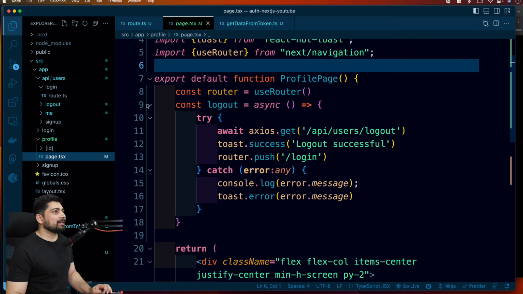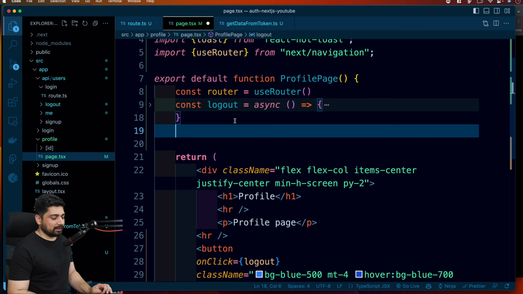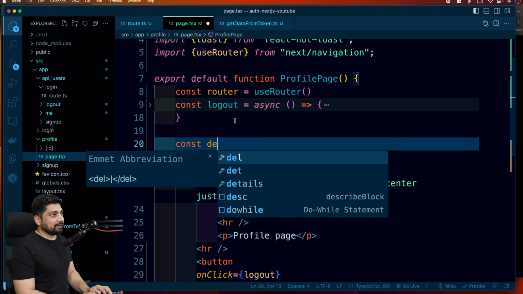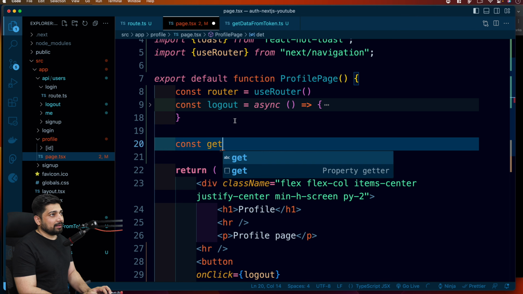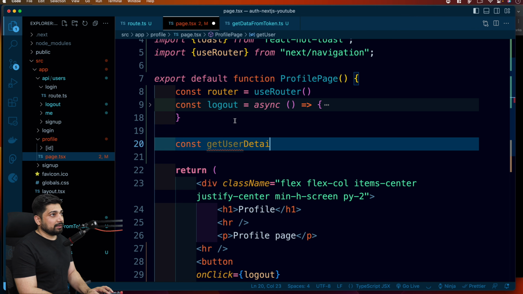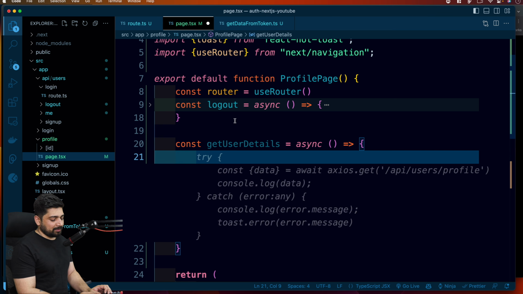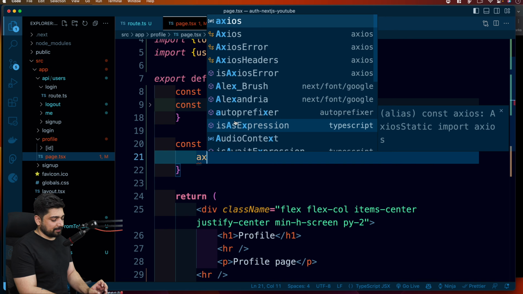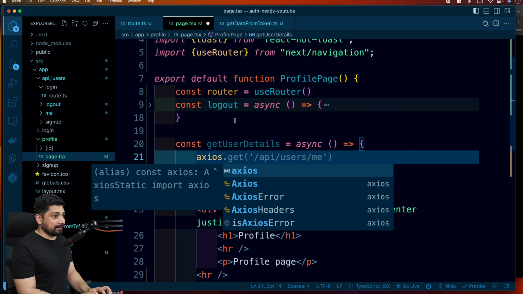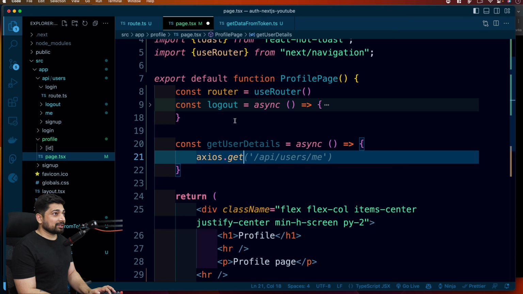So I'll just minimize this logout, not interested in that. Let's call this getUserDetails like this. And obviously this will be async just like this. Now, how do we do this? Pretty simple. We need Axios. It will fire a get request to /user/me. Nice. I like that.